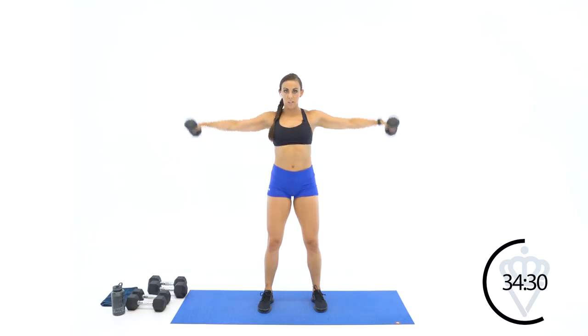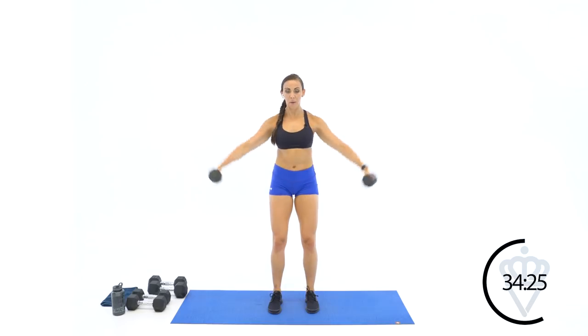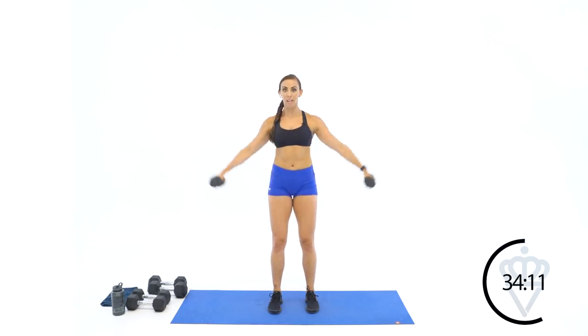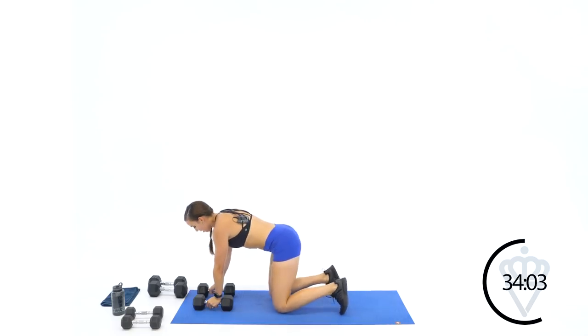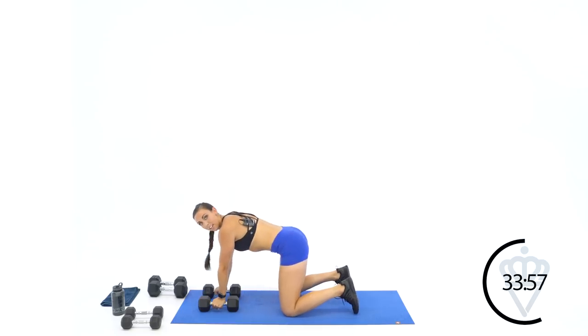That's it. Good, 15 more seconds. Sorry, 20 seconds, bad math. Take your time. Good reps here. Okay, 5 more seconds. Rest. Okay, kneeling rows. I want you to come down, grab another set of dumbbells that's a little bit heavier, okay? You're gonna go on all fours, alternating left and right, okay?